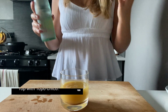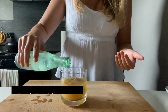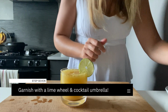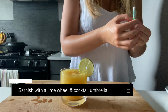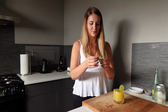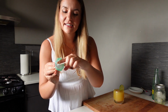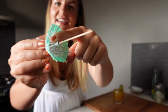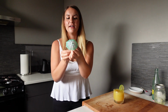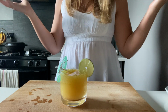And then, of course, top it with Topo Chico or your choice of sparkling water. Garnish with a little lime wheel, and because I am very basic, a little cocktail umbrella. They honestly just make every drink feel festive. Fun fact, the little pink band thing on your cocktail umbrella is supposed to actually help you keep your cocktail umbrella up and in place. See? Pop that right there and voila, you're finished.